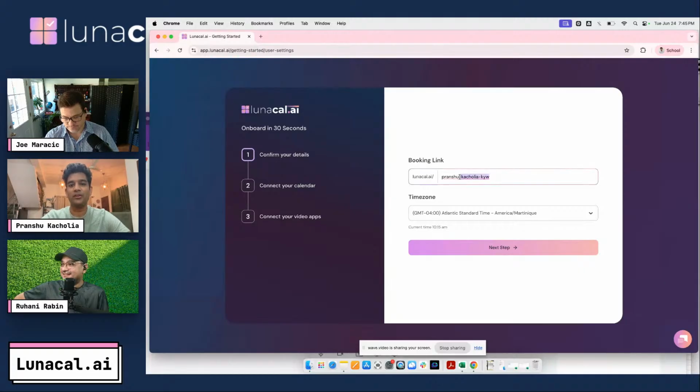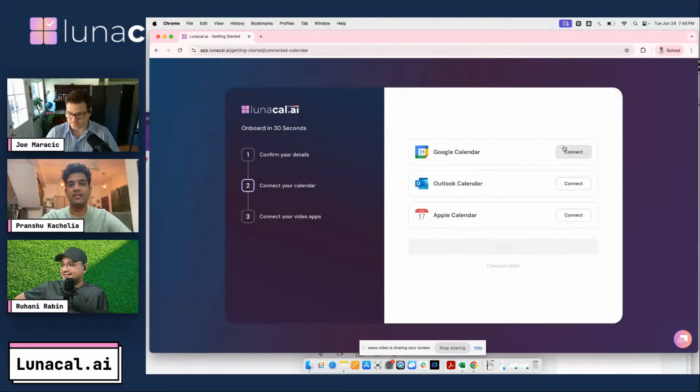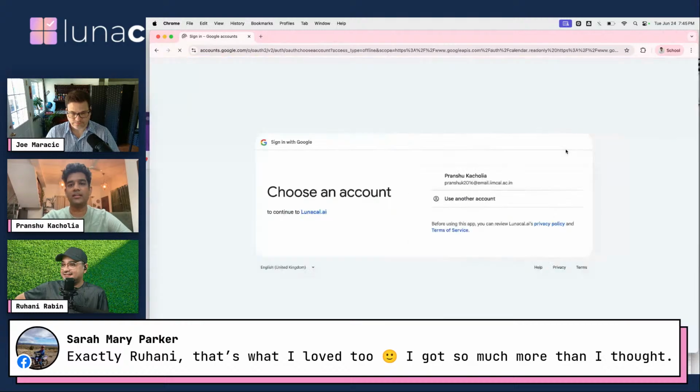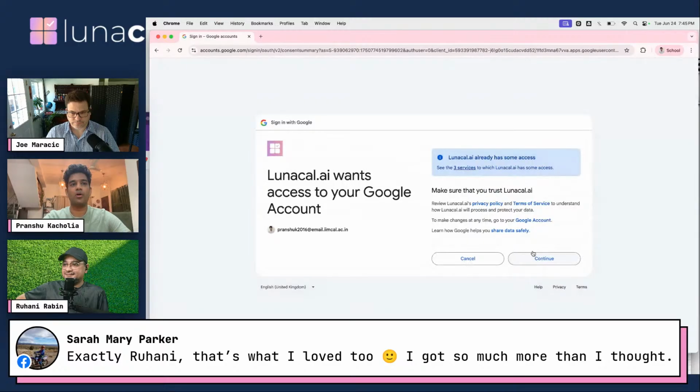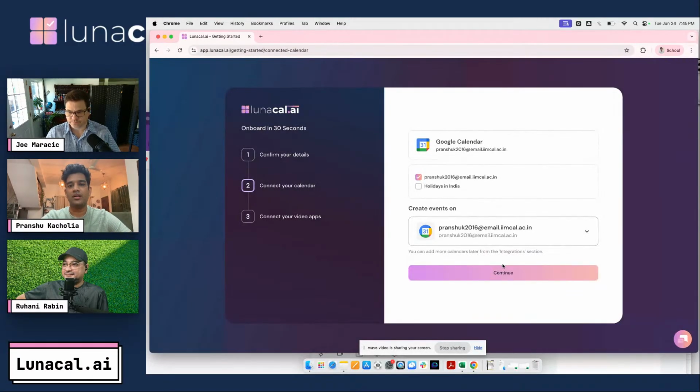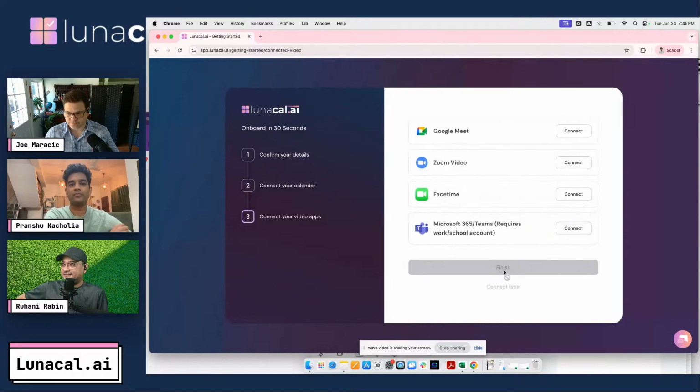Here you can put in your booking link. If I want, I can edit it, or maybe let me continue with the same thing. Then I can just connect my Google Calendar by clicking on this. It pulls up all the different calendars that I have. Then I continue. And this is where I can also connect my Google Meet or any other tools.